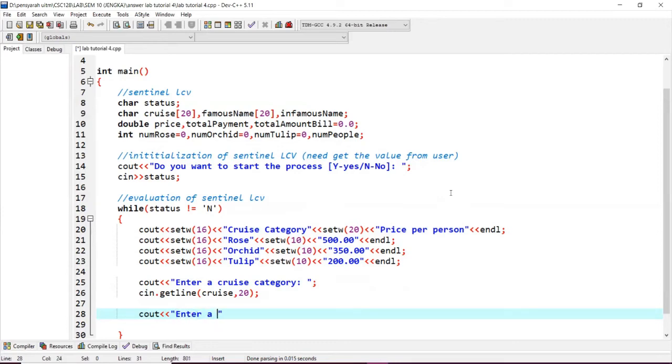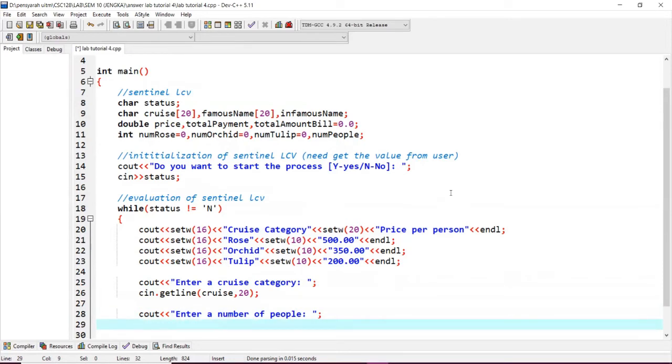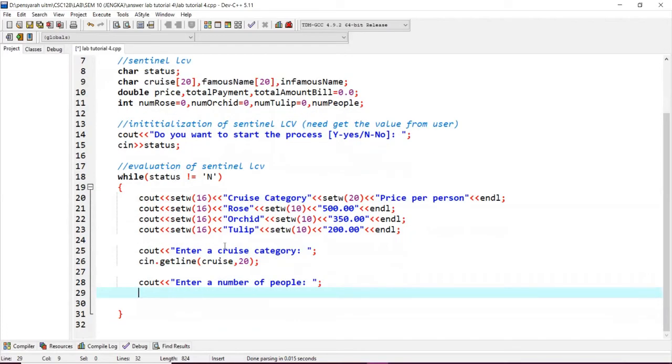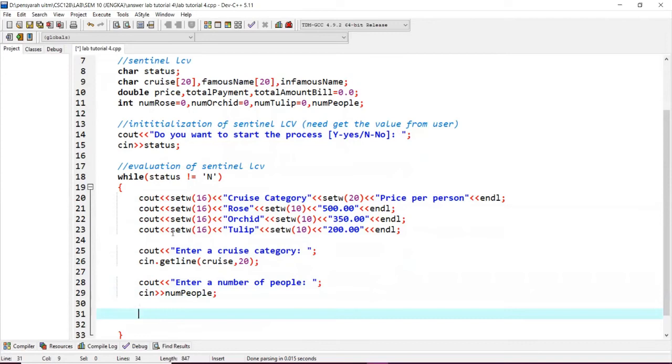Okay, next kita nak cout apa? Enter a number of people. Okay, so bila kita tengok number of people, kita declare sebagai people, right? So guna integer. So just guna cin biasa. People. Nampak? Ni cara macam nak jawab.